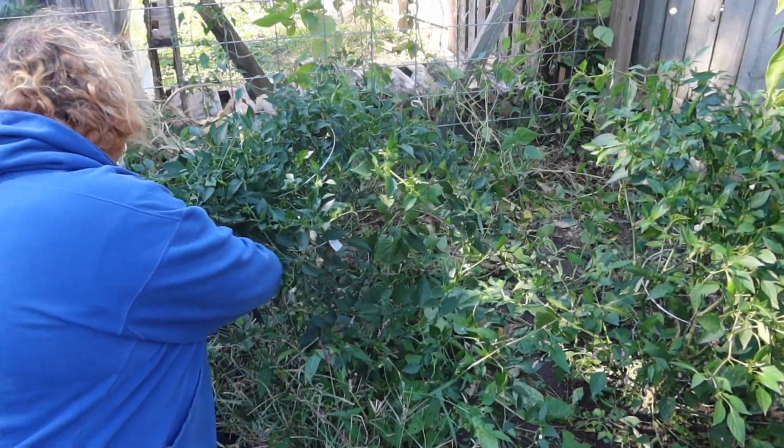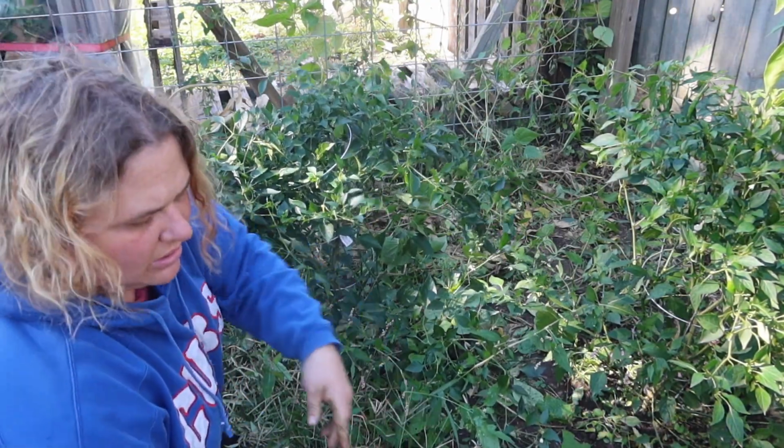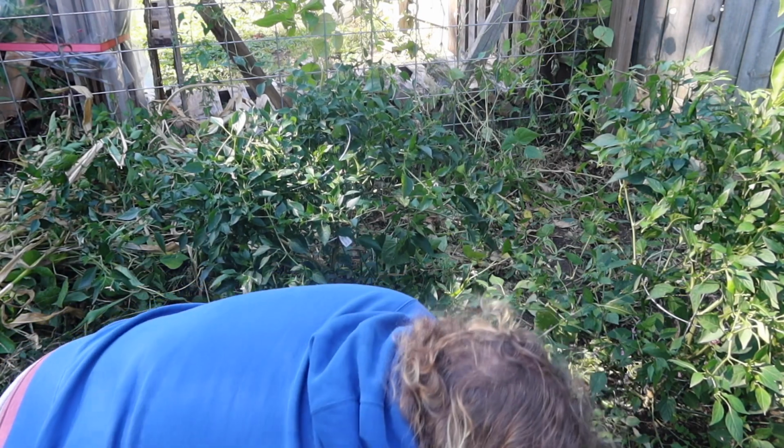Now ideally you would do this before a first frost has hit. We may have lost these plants just because of that. We'll find out.